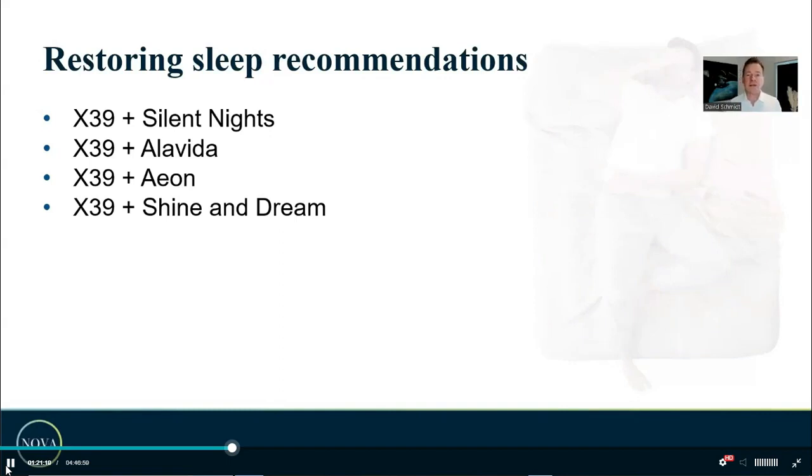Alavita, if you're interested in our skincare system, which everyone should be, men and women alike, the Alavita patch will also improve the quality of sleep. So if you're buying X39 and Alavita for skincare, you're already using the Alavita patch at night. You may find that combination works great for you. Now, Eon, before X39 came out, I would have told you Eon was my favorite patch. And I use Eon today at night instead of during the day. I use X39 and X49 along with energy patches during the day, and I use Eon at night, most nights.